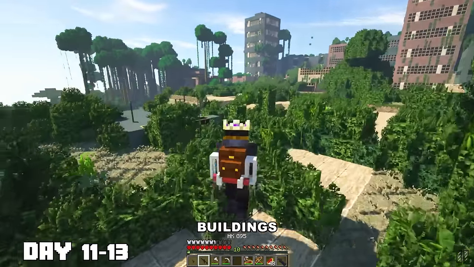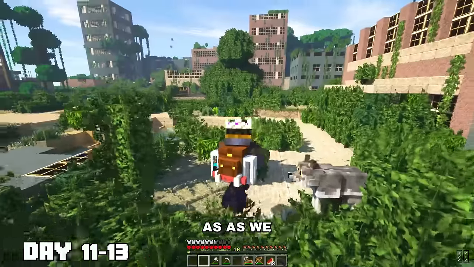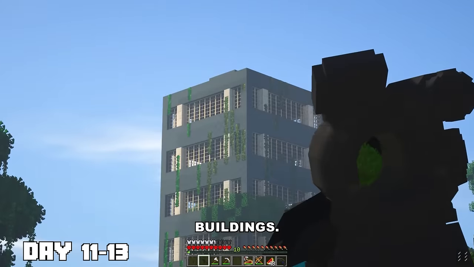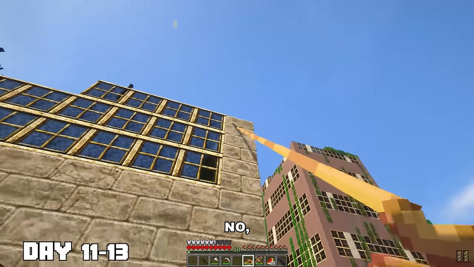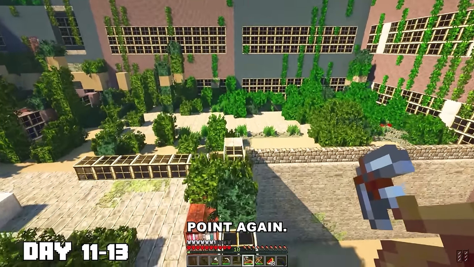Oh, some big buildings actually, guys. Maybe that base is not as good as we thought it was. Because there are some beautiful buildings. That one, in fact. That's a pretty good building, no? Let's get up top, get a good vantage point again.